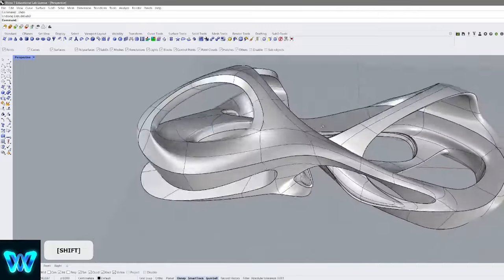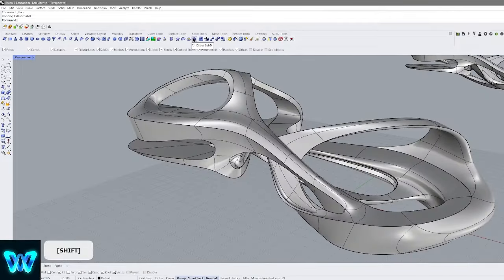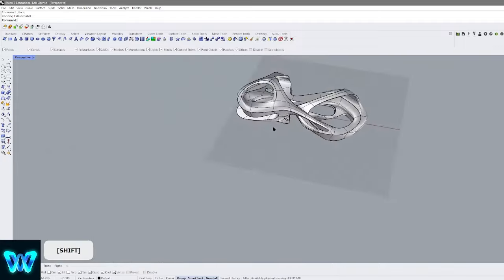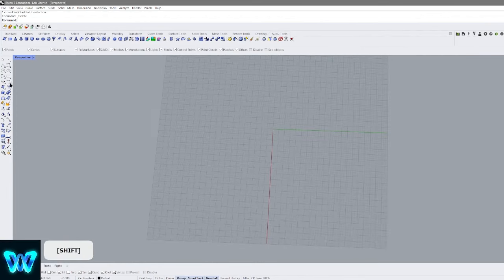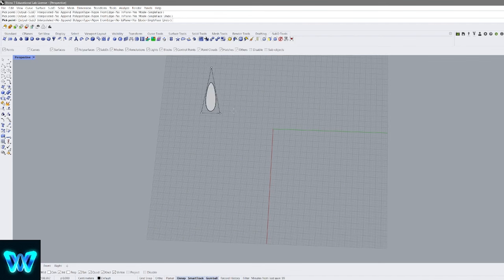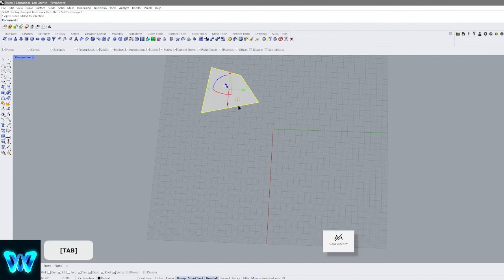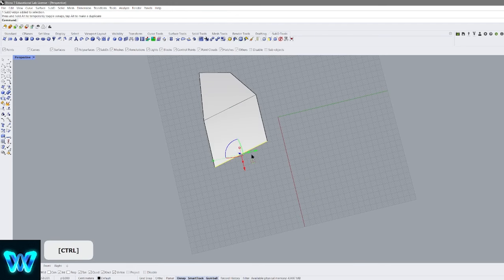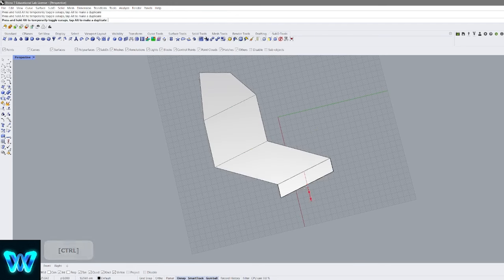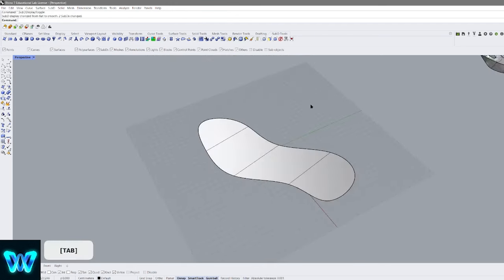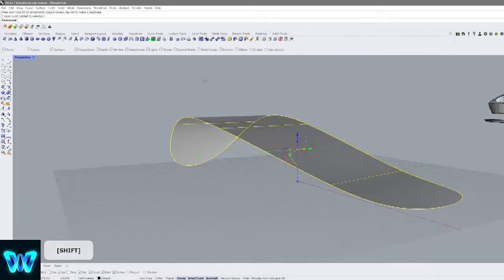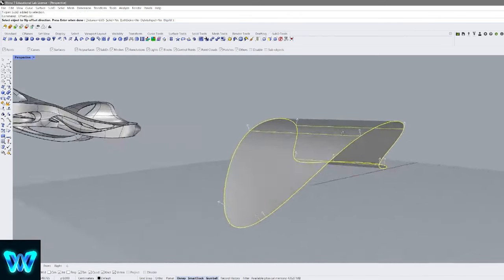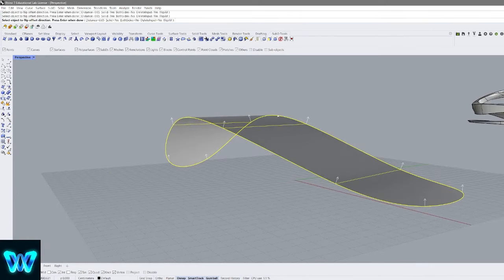So yeah. Then we have offset SubD, which is also pretty useful to add thickness to your SubD. If, for example, I'm working on something and it's still just a plane, right? So I'm creating my SubD and I start to create this flat form that I was mentioning. In order to add thickness to it, you can just do offset SubD. It will show you the arrows towards where it's offsetting.